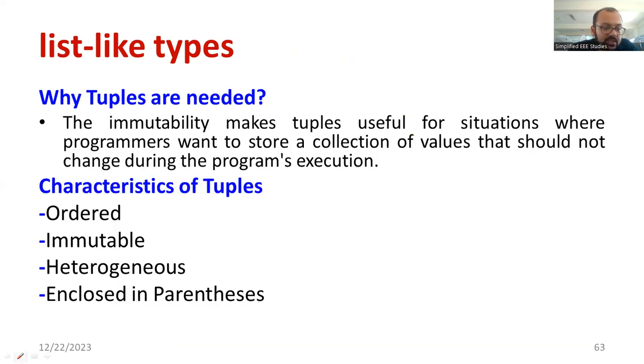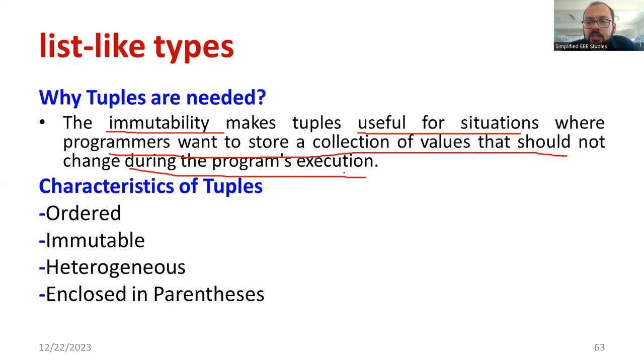Why is a tuple needed? What is the necessity of a tuple? It uses the property of immutability. In some situations it is very useful, like when we should not change the data. In such situations, instead of a list, it is better to go for a tuple. Some programmers have to store items in an unchangeable manner. If you have such a situation, better go for a tuple in spite of a list. Programmers want to store a collection of values that should not change during program execution. If such a situation arises, please adopt the tuple data type instead of a list.